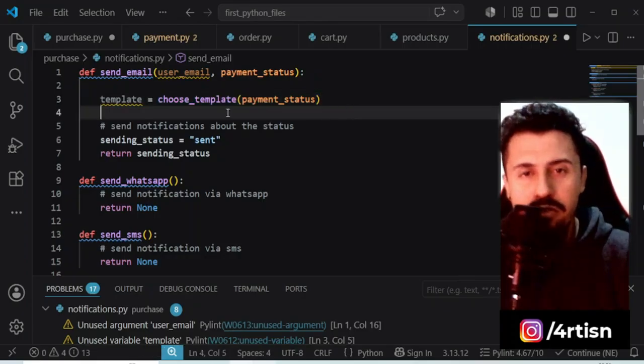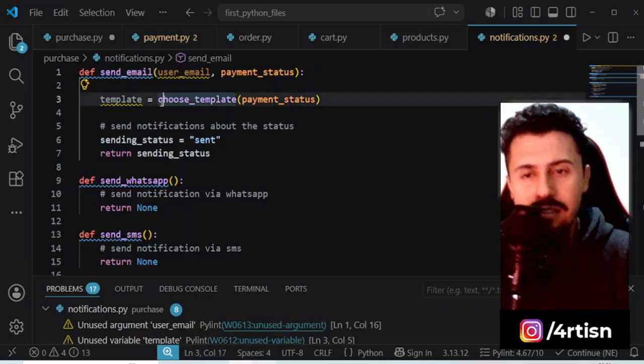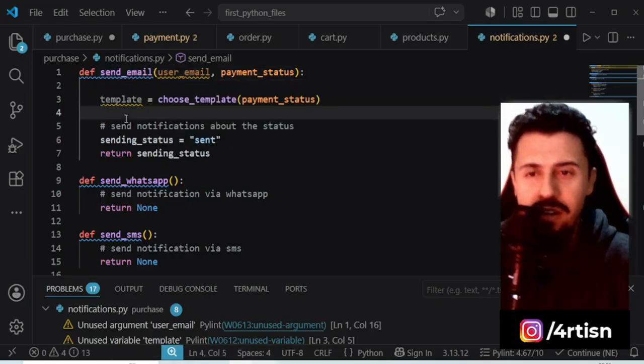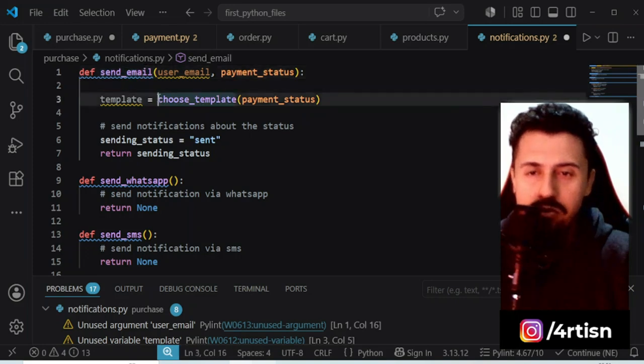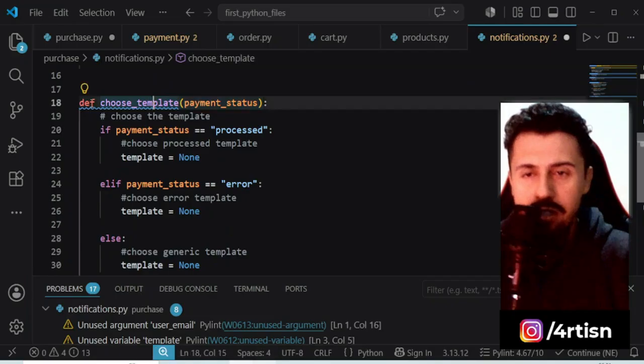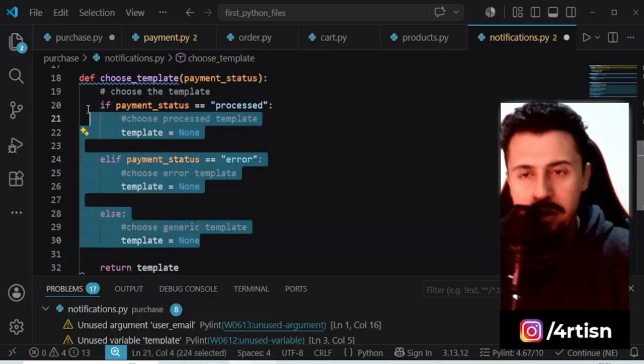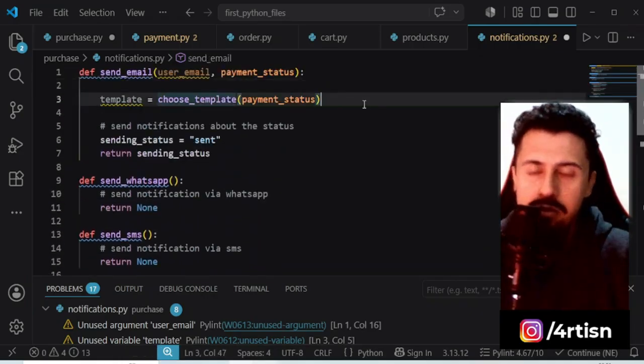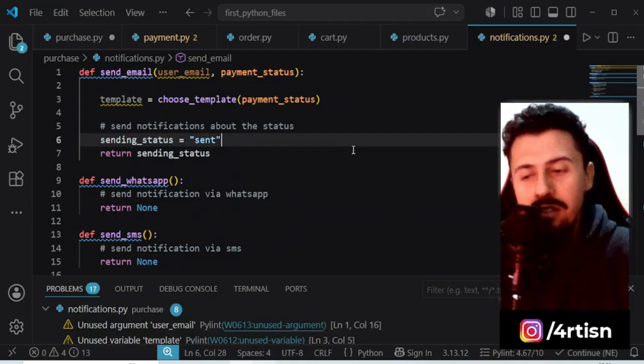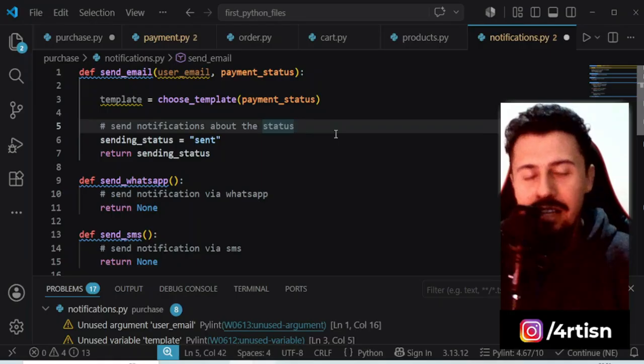So this is how you call a function from the same module that you are writing the parent function, right? So this is a nested function. You have the send email. Inside of send email, you call choose template that belongs to the same module here. You could implement this block of code inside of send email. Yes, you could, but you should not. Because the responsibility of the function send email is just send email. If it needs to choose the template, the logic that chooses the template should be separated and just called as another reusable block of code.